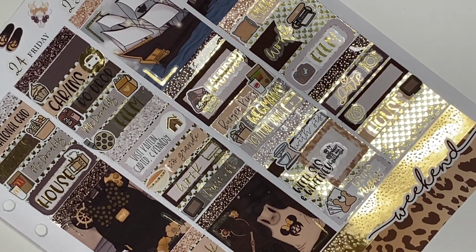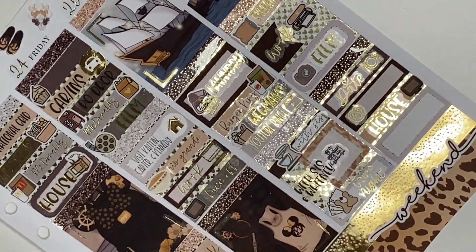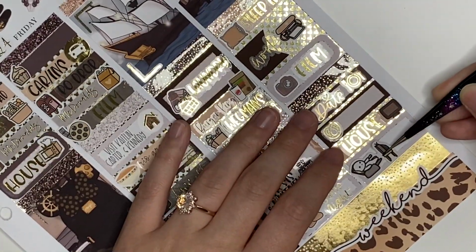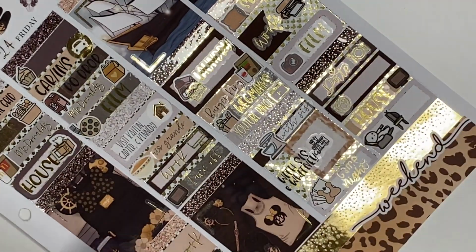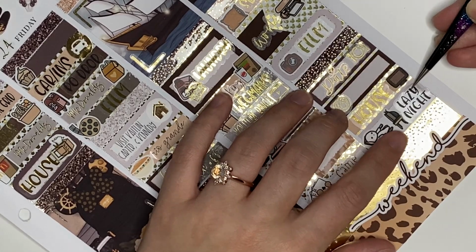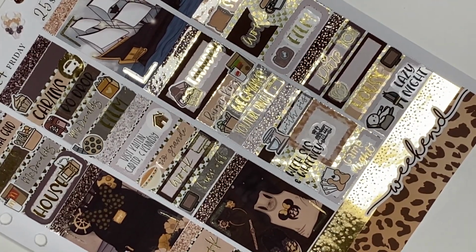Will this fit? Perfecto. Sure does. And the last thing is I just allowed myself to have a lazy night. I rarely allow it, but your girl needed it. So this is from Once More With Love, and then the Lazy Night script is from my shop, and that is in font choice 5 in no foil.